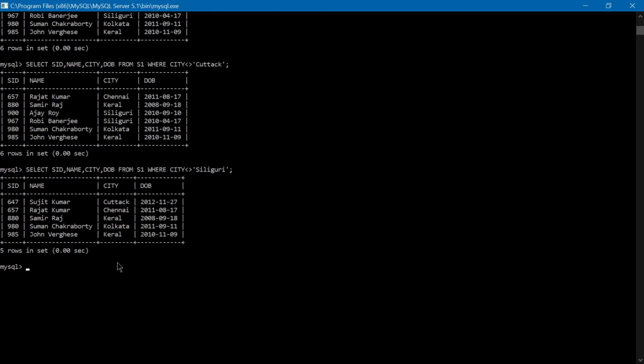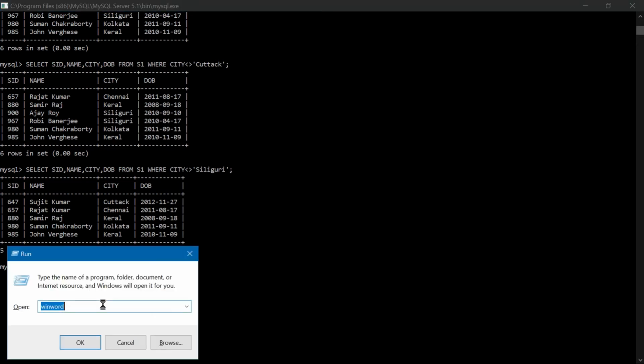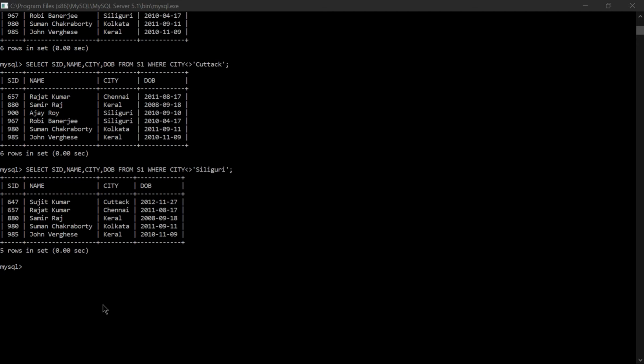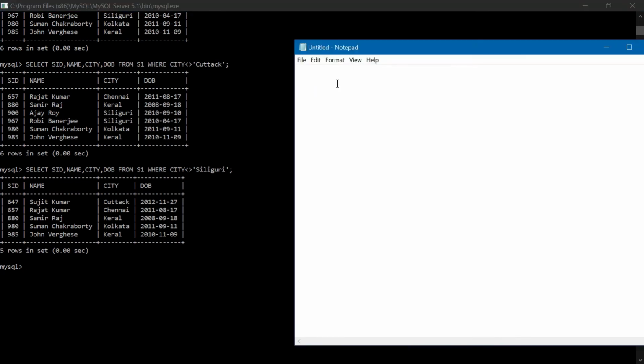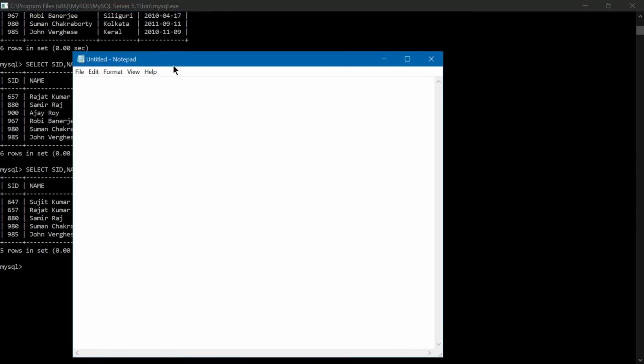So here we have learned the syntax: select list of columns from table name where criteria. That is actually the syntax of the select command. Let's see once the criteria. I will just type it out. You can see out here the syntax. Okay, how to do this. Syntax for select.